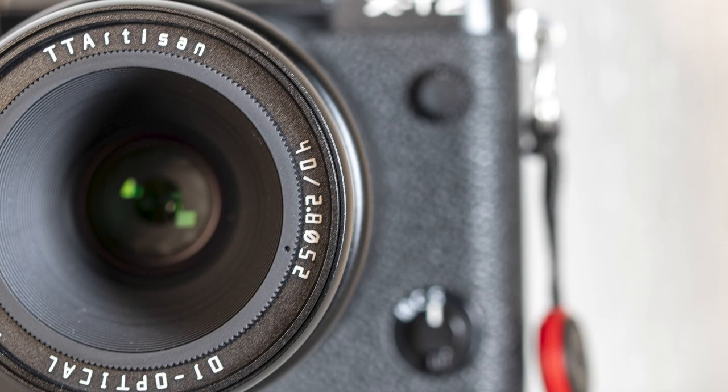If you're comfortable with manual lenses you'll enjoy this one. If you're not, this would be a fantastic teaching aid to learn how to better manage a camera manually. This lens was made for the photographer who does wildlife, landscape, or outdoor trekking and runs into things they wish they had a macro lens to shoot but don't want to lug around a pound and a half of glass and metal. And if anybody ever tells you they broke the front element on a TT Artisan 40 millimeter, ask them what they were doing with that ice pick.